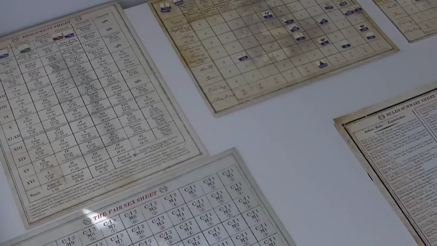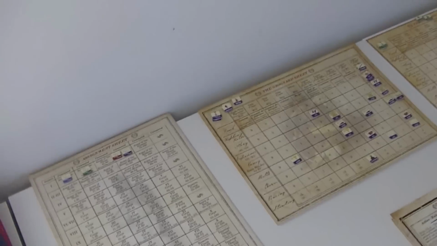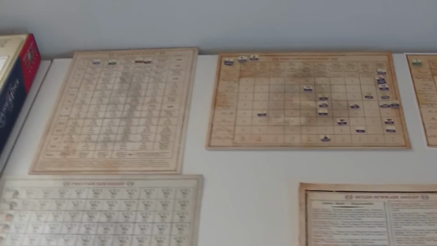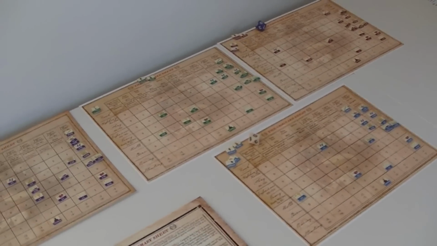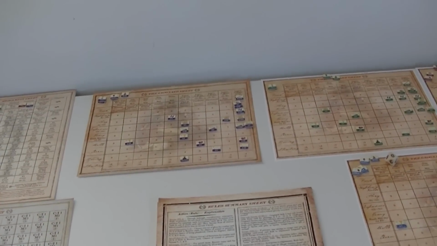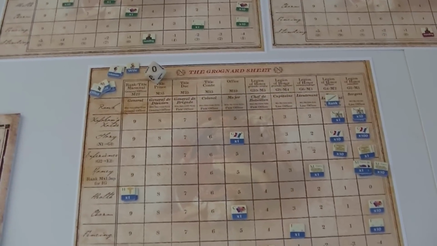With the game itself, there's no use of a map or anything like that. Everything is done with cards, which I've got laid out over here, and I'll go into more in a second. Otherwise, you're just tracking everything on charts. Here, I am running a 4-player game solo. You can play up to 6 players or even more, but there are a limited number of these tracking sheets, which are called grognard sheets, included with the game.